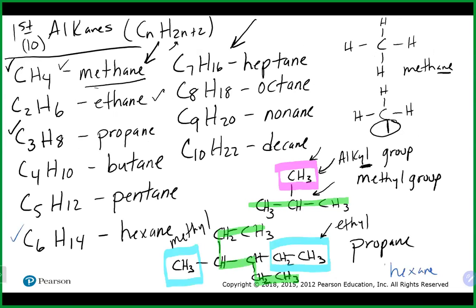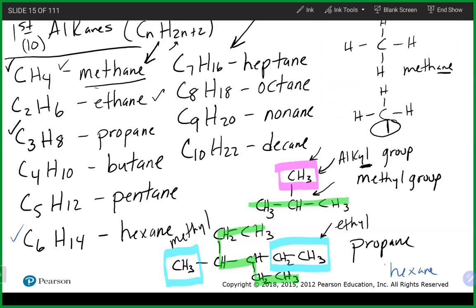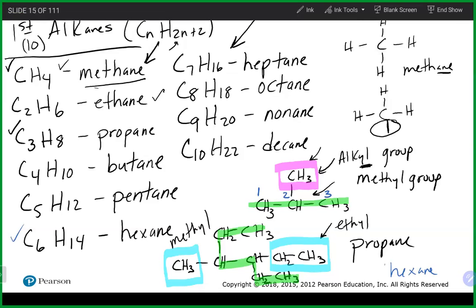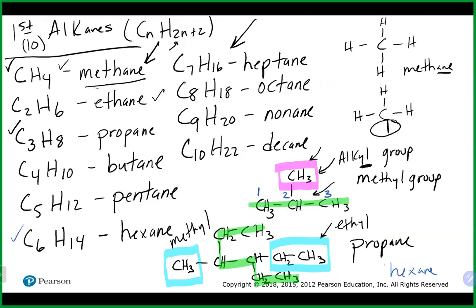So let's go back and look at our two examples here. In this case, we'll go with numbering this chain. And again, it may be the same no matter which way you go, or it may be different. So if I numbered the longest chain here, this would be carbon 1, that would be carbon 2, and that would be carbon 3. The other option to number this would be carbon 1, carbon 2, and carbon 3. In this particular case, it doesn't really matter which way we went, right?